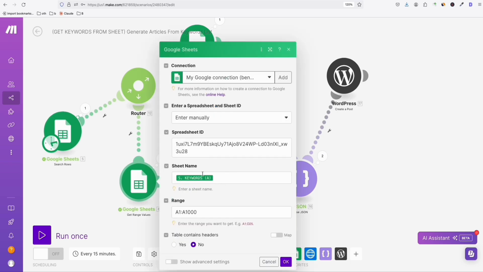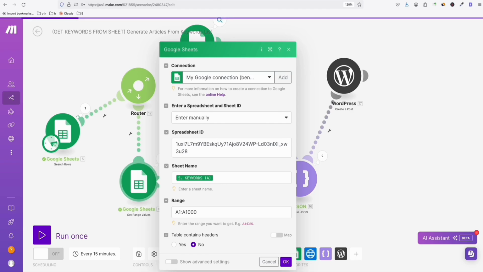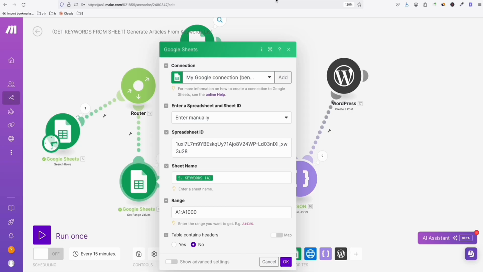What I want to do is, if we need to have a dynamic value from this one, instead of selecting our spreadsheet from the list, what I do is enter it manually, which is very easy. That's just the spreadsheet ID, which you can find from the URL. So after this, this is the spreadsheet ID, okay, which I just pasted here. I need this to be manually entered because I want to map the sheet name.